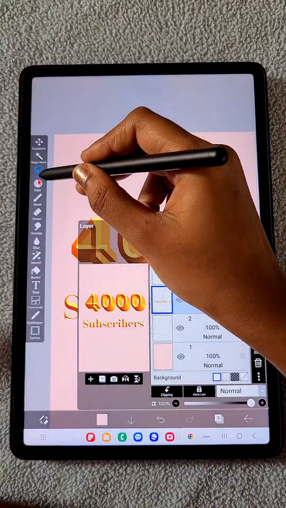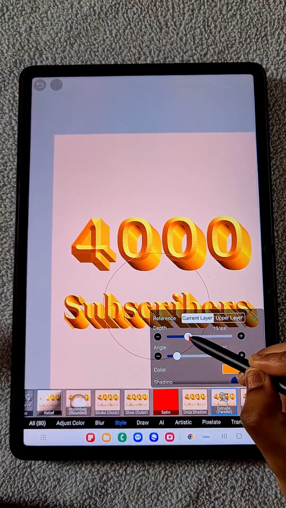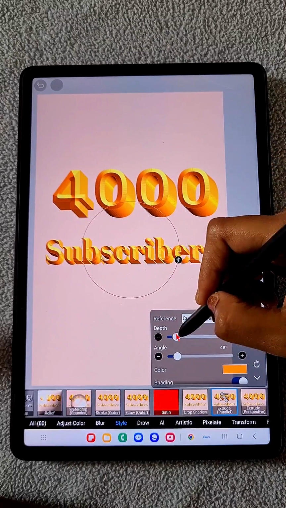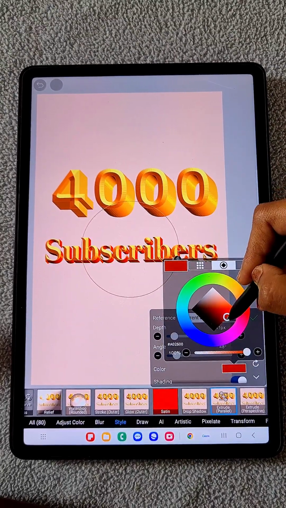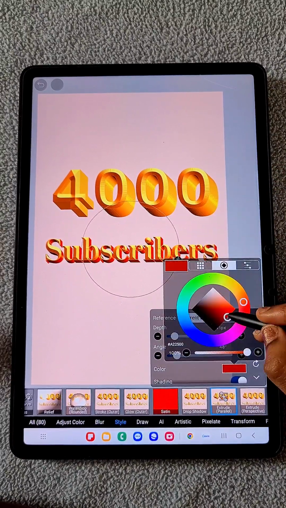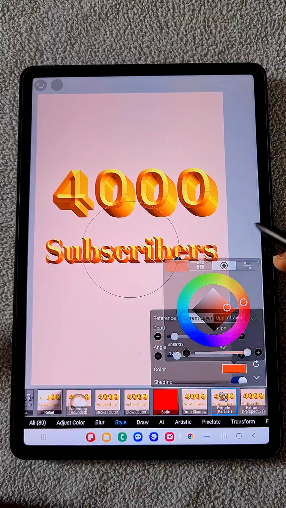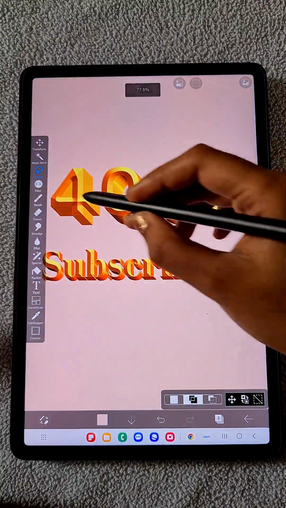So you don't have to specially apply that brown shade anywhere. Again using the same extrude parallel filter, I just reduce the depth, also changing the color a little bit to a darker shade of orange. Before, I used some lighter shade. Now it looks perfect.